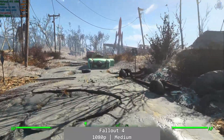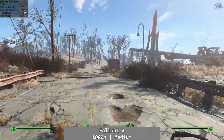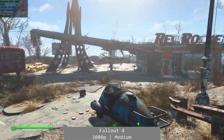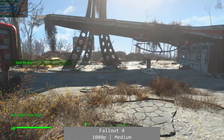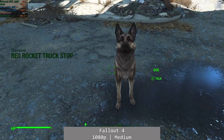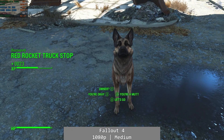First up as always is Fallout 4, at 1080p using the medium preset. Fallout 4 was playable, but we were just bogged down by poor CPU performance — something that will become a recurring theme. The GTX 1650 isn't the most powerful card in the world, but it's still a capable 1080p card with sensible settings, and the sluggish performance we're seeing here is entirely CPU-based. It's okay, but not ideal.